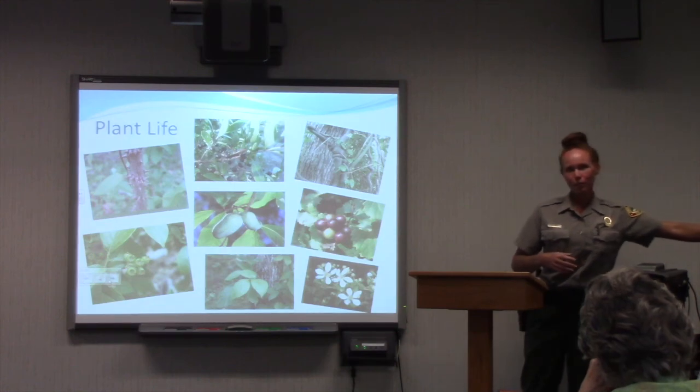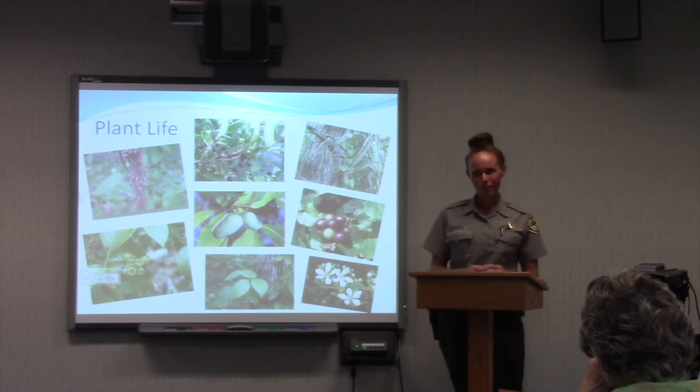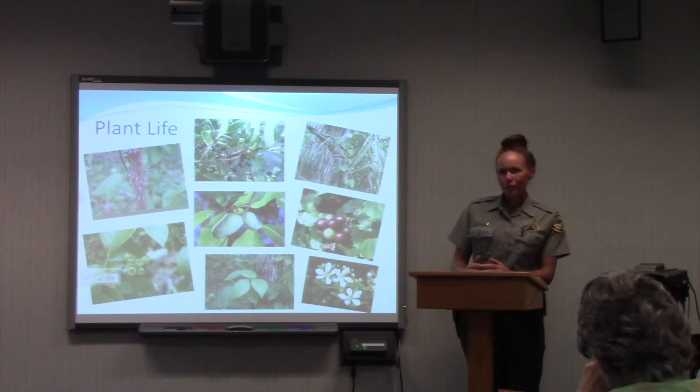I got this weird rash one day. I was like, what is this? Finally figured out it was poison ivy. And ever since then, I can just barely touch it and I will get a horrible reaction to it. So always pay attention to the poison ivy. It seems like half the trees that fall down in the swamp that have to be cleared off the trail are just covered in it.